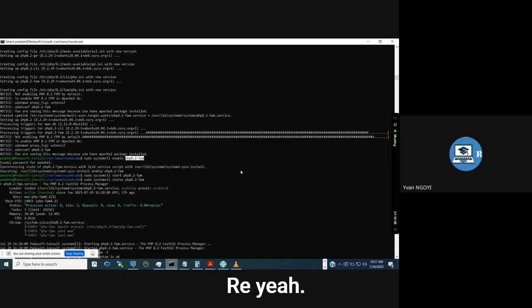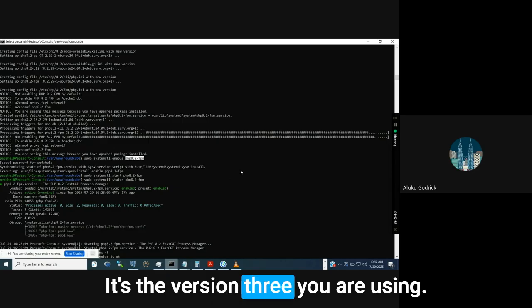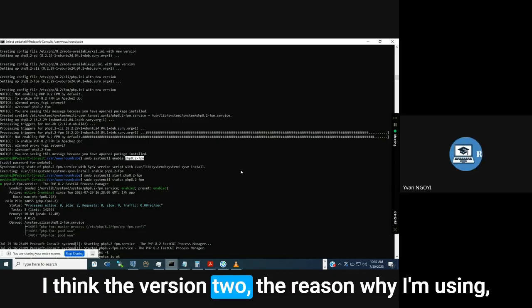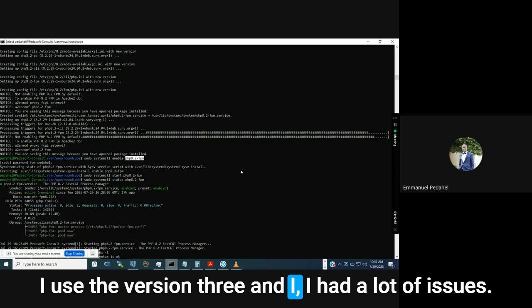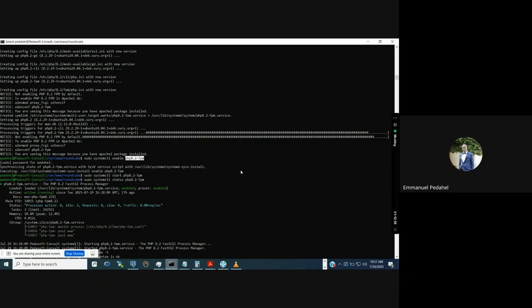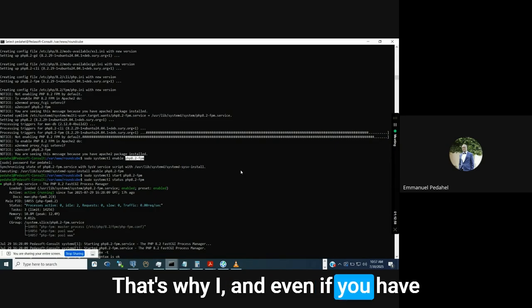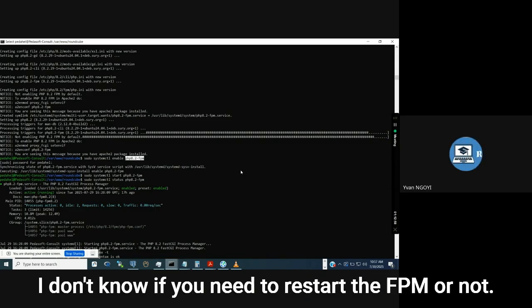Yeah, it's version 3. You are using, I think, version 2. That's why I use version 3 and I had a lot of issues. And even if you make some change, I don't know if you need to restart the FPM or not.